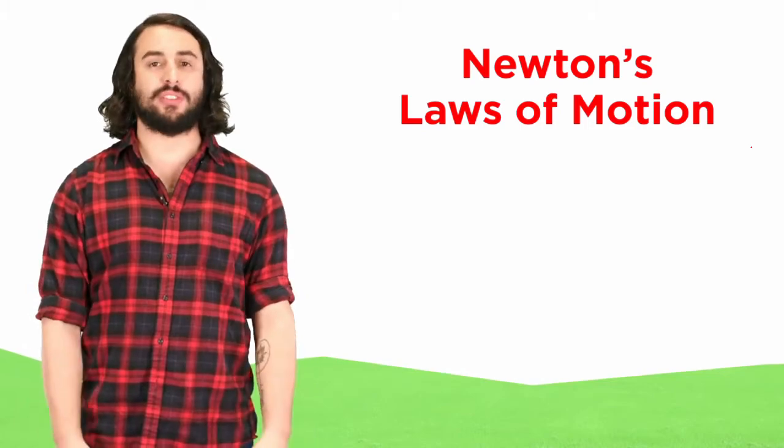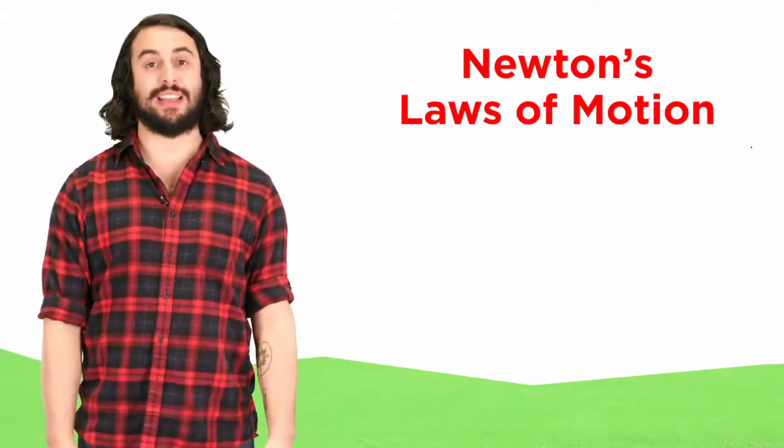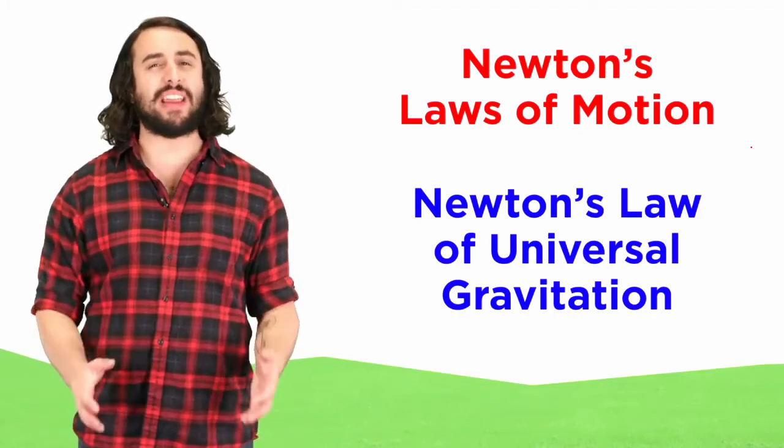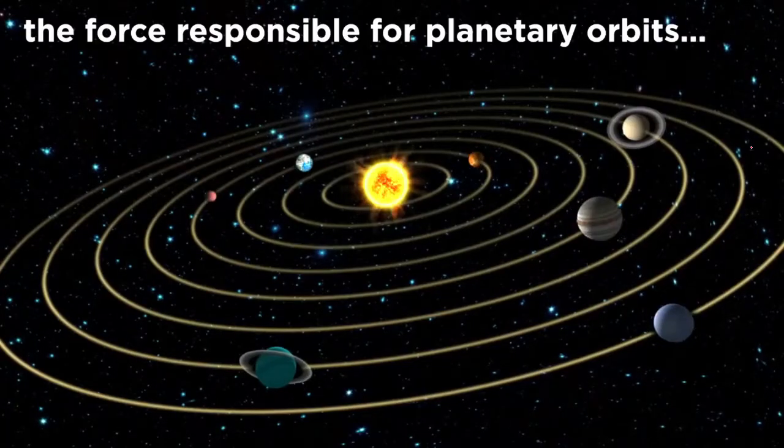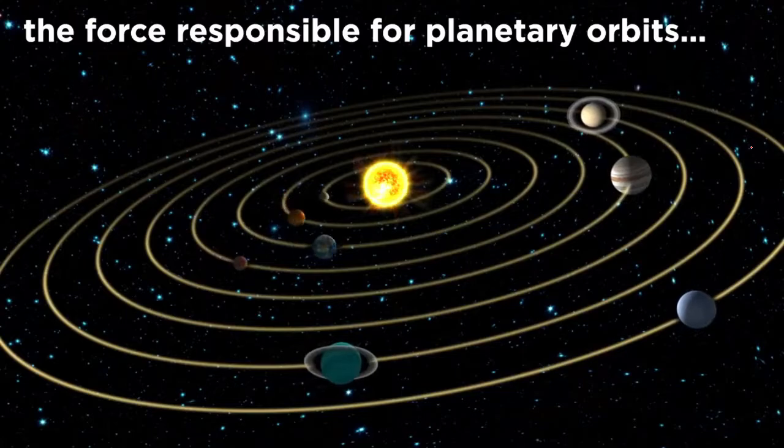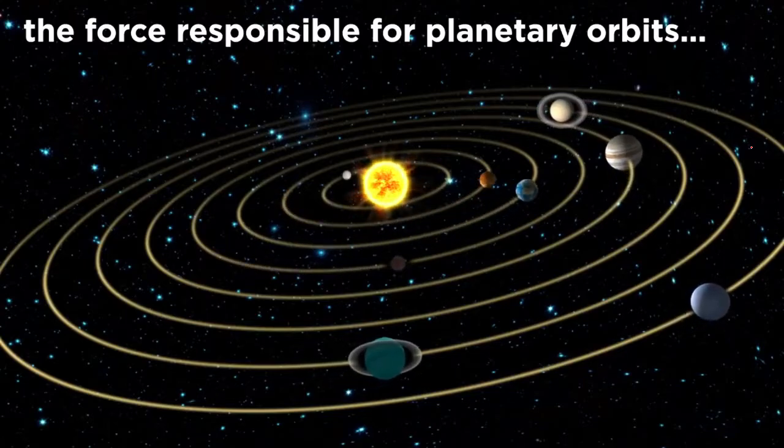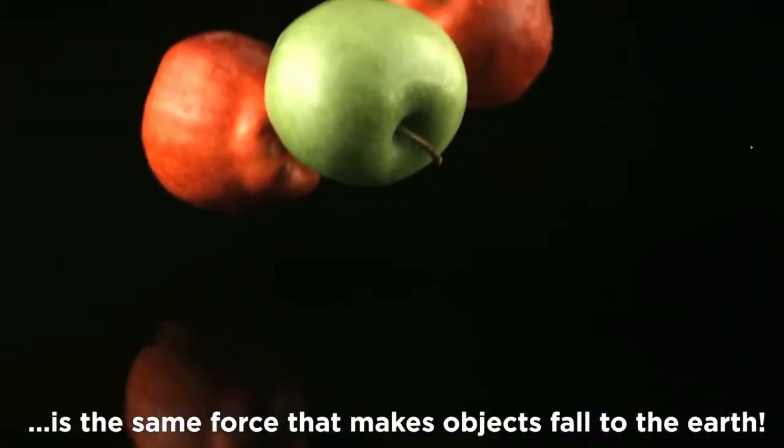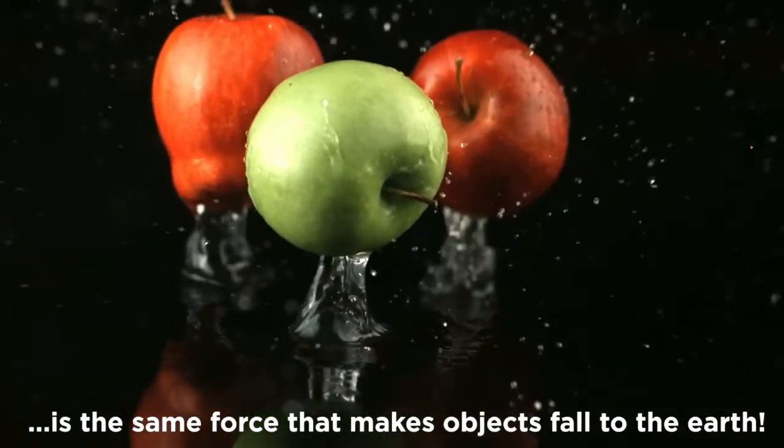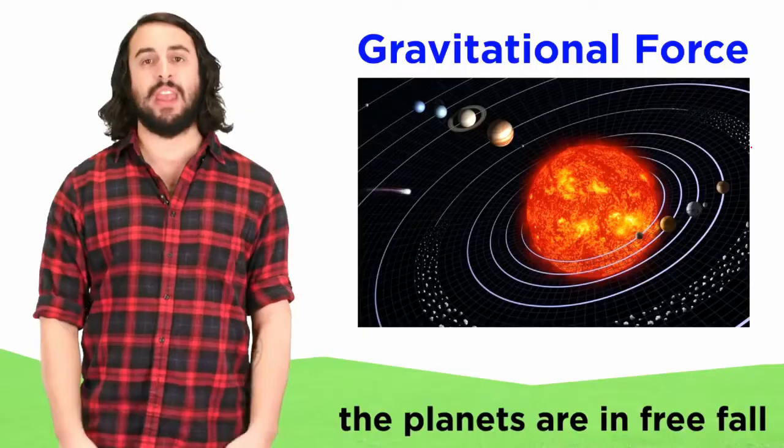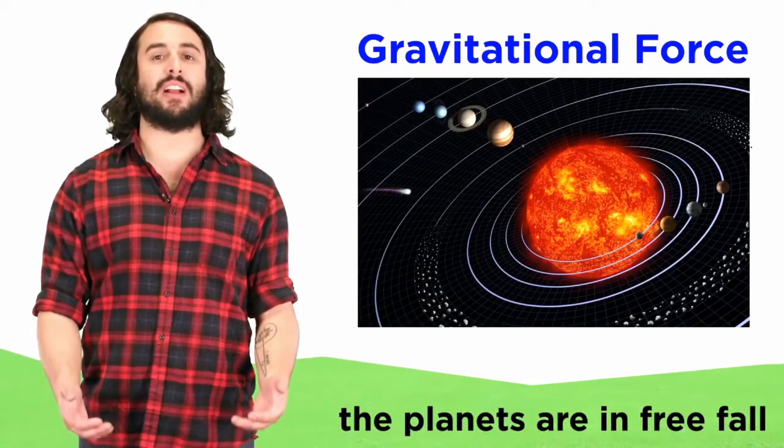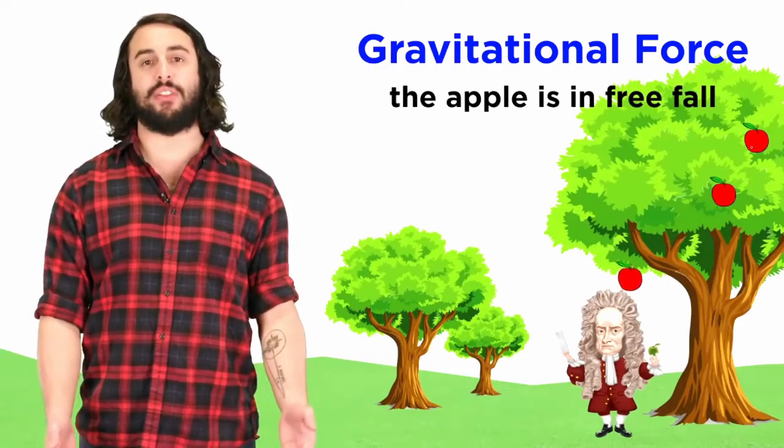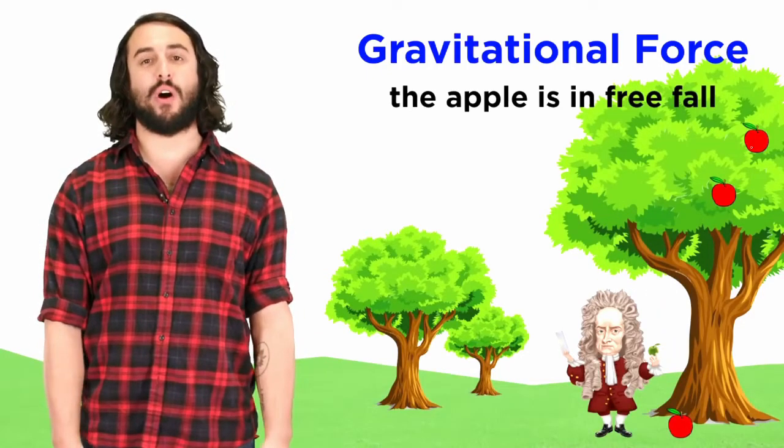We learned about Newton's laws of motion, but there's one more law to discuss, and it's a big one: Newton's law of universal gravitation. In possibly one of the greatest strokes of genius in the history of mankind, Newton looked at the motion of the planets in their nearly circular orbits around the sun and understood that the centripetal force causing this motion was precisely the same force that causes objects to fall down towards Earth, which we call the gravitational force. He proposed that the planets are in a kind of free fall towards the sun, just the same way that the apple that mythically hit him on the head was in free fall towards the Earth.